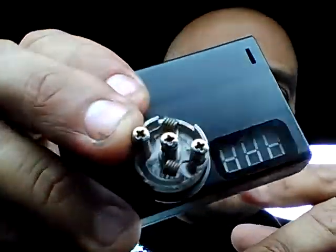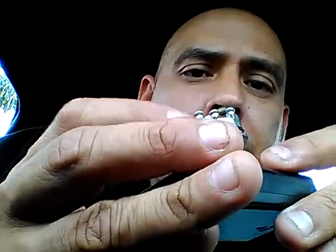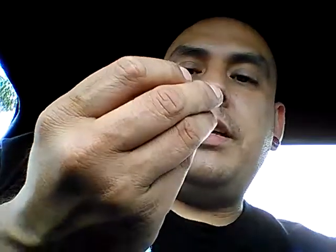I believe this is 304 stainless steel, but yeah, as you guys can see, it has Phillips head screws. The negatives are actually made into the walls on the side, and the positive just sits right there in the middle. Look at the bottom part real quick. It does have your adjustable 510 pin, right there on the bottom. So you can basically screw it and unscrew it to fit whatever atomizer you have. So that's pretty cool.